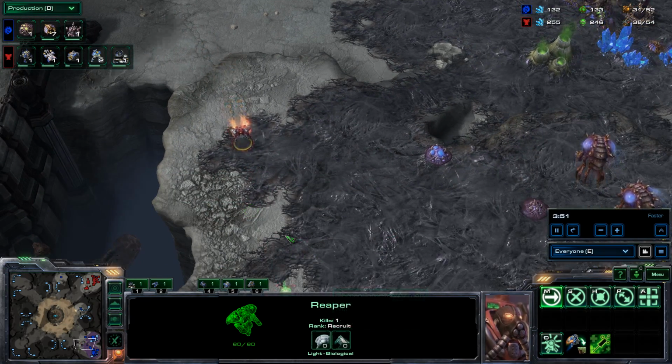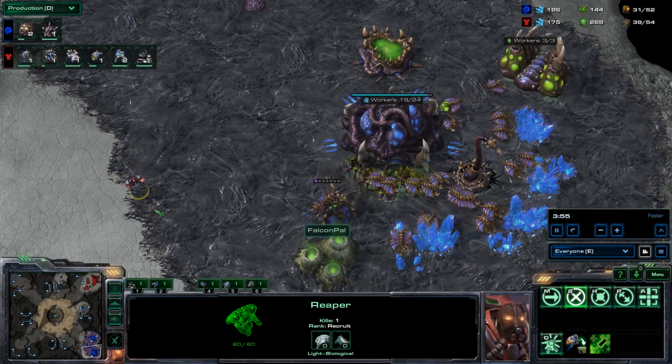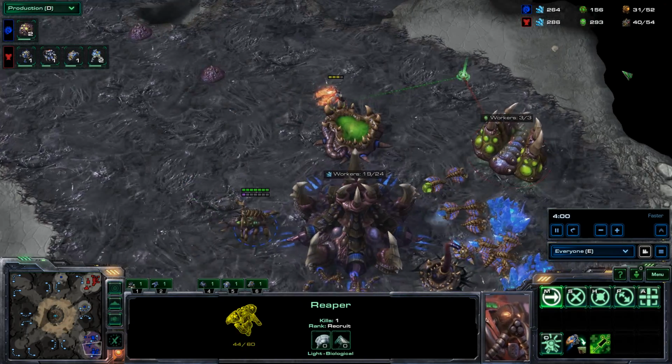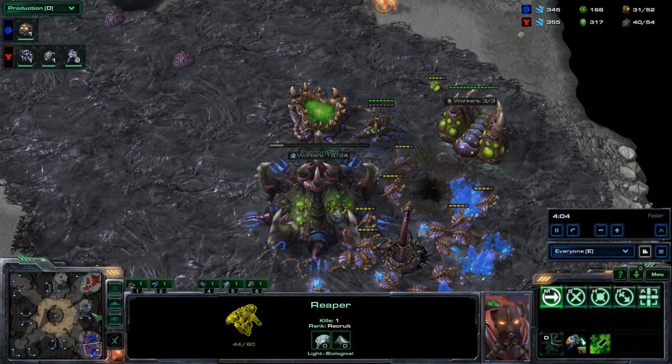He pops on up onto the creep. I have creep tumors as well. Coming around the left side, the queen is going to chase him off as he sits there right on the creep. See you later, Reaper. Get off my property. There's a spine crawler here as well. Does try to take down a drone. Not quite able to do it.